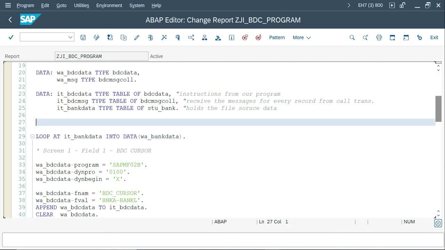So let me show you my 3 different files, and I will show you three different function modules which I'm going to use to pull the data from three different file formats: CSV, TXT, and XLS. So this is just for your reference. Whichever file you use, just use any one of the methods to pull the data from your file to an internal table. Give me a minute.